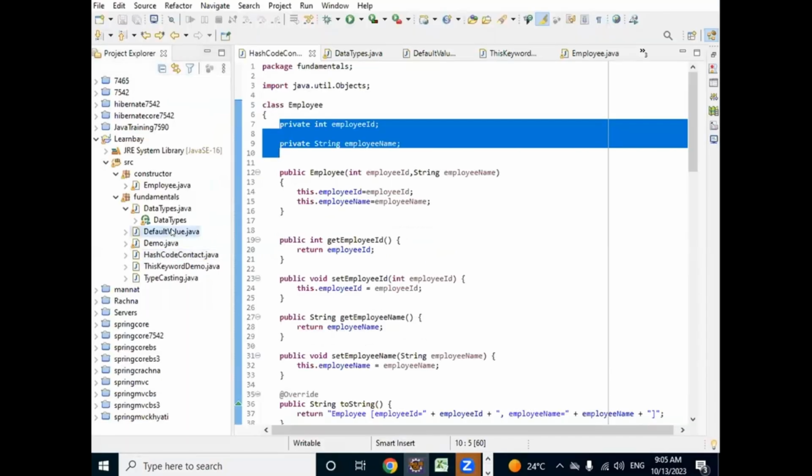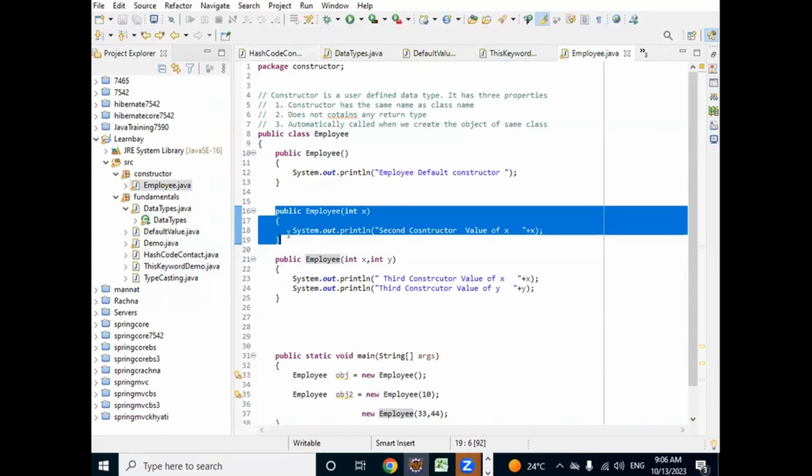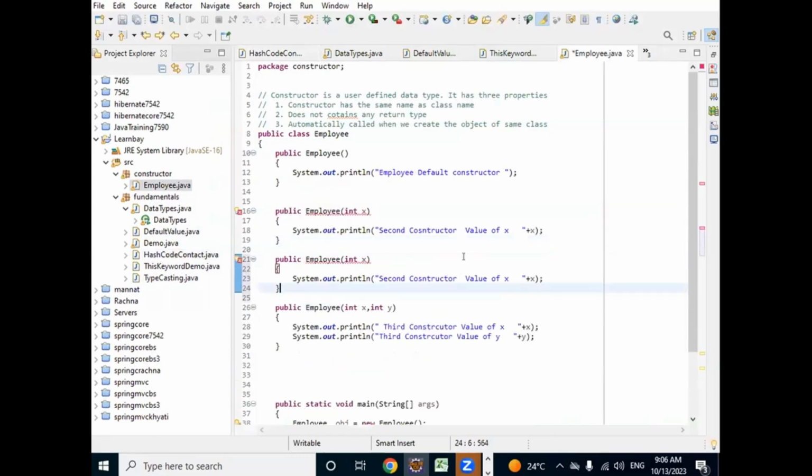For example, if you notice here, if I take one more constructor here, an error is coming now. Both have 1 parameter. But if I change the type, then the error is gone.